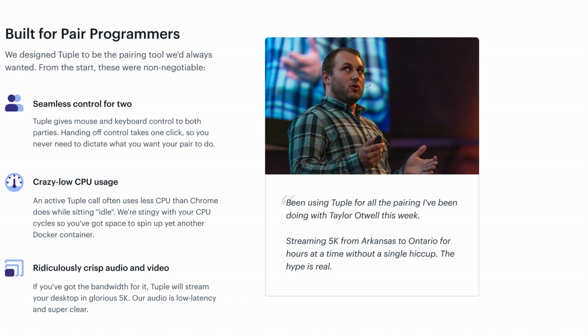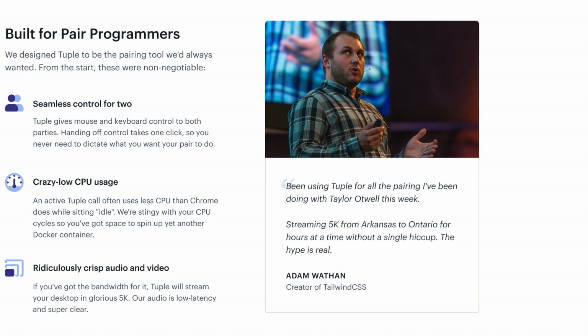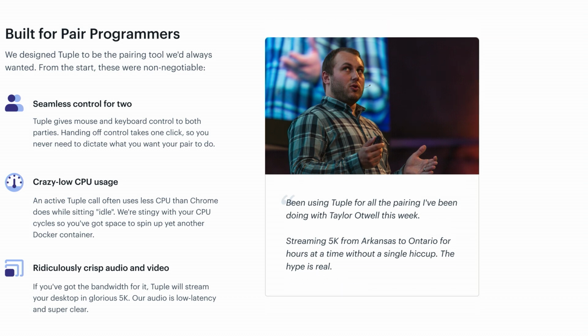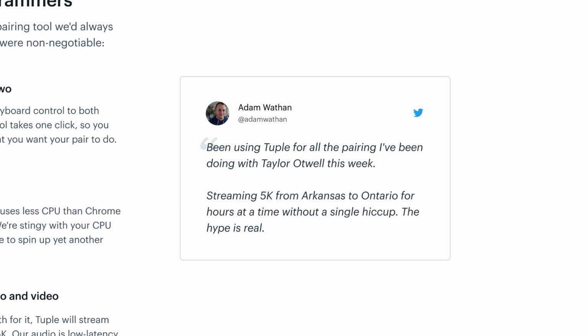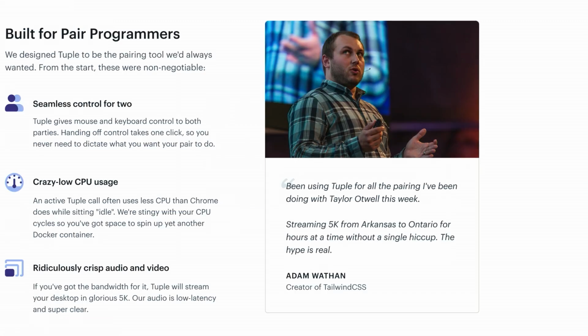This is a photo of Adam giving a talk. Makes him look a little more authoritative and reputable. So, I'm just going to add his name back. We had the Twitter styling there before, so we removed that once we replaced the photo. I'm going to add the name back to the bottom there, and replace his Twitter with just his title.